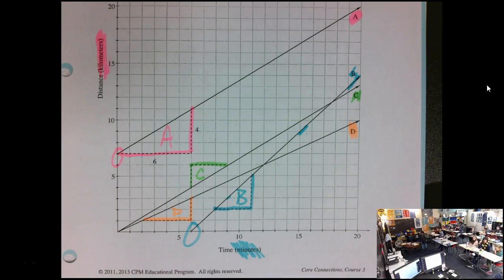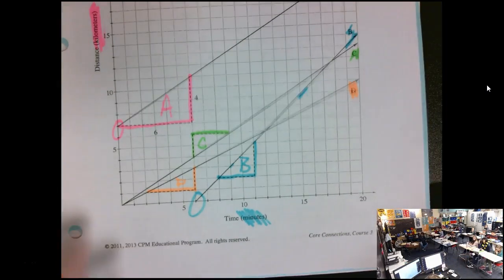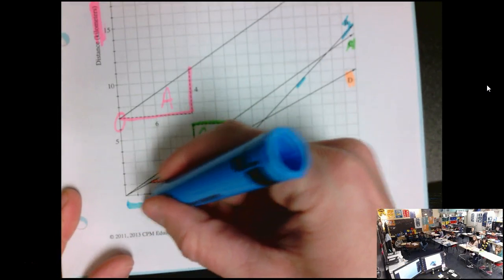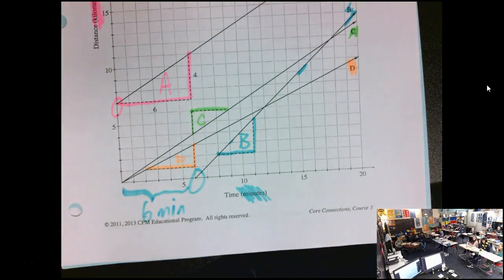So explain this graph to us. The only possible explanation would be they were 6 minutes slower than C and D, and I have no idea how A got there. Anyone ever watch a triathlon or any kind of race and see somebody you never really expected to be out there racing with everyone? Someone whose legs don't work, or someone in a wheelchair? You ever seen the wheelchair bicycle that you power with your hands? Yes, so it's not really surprising.